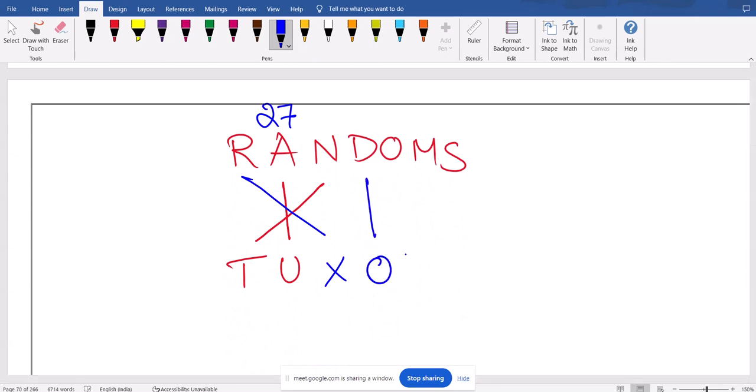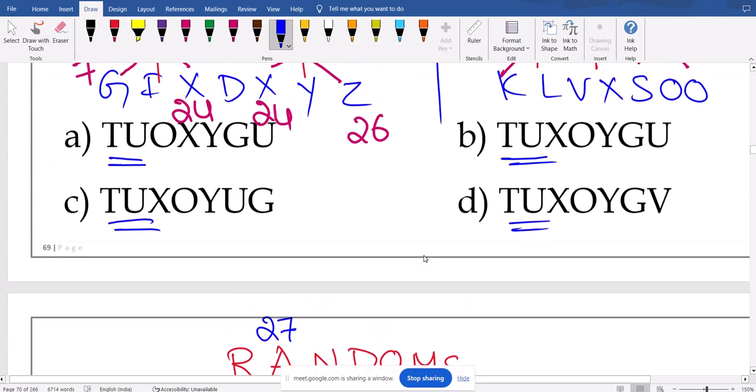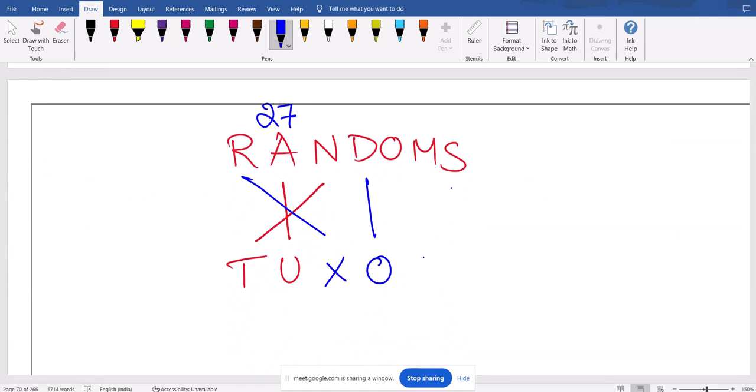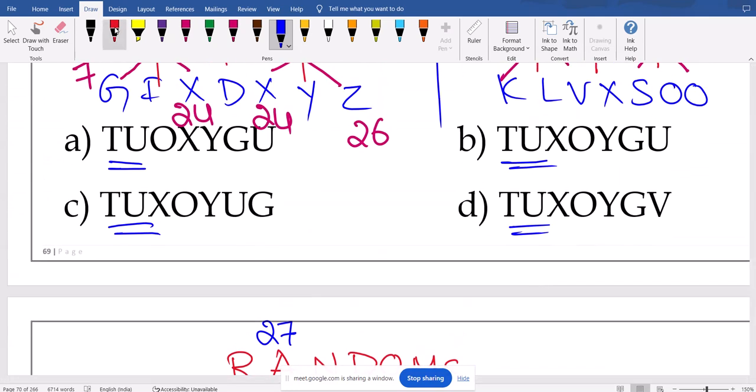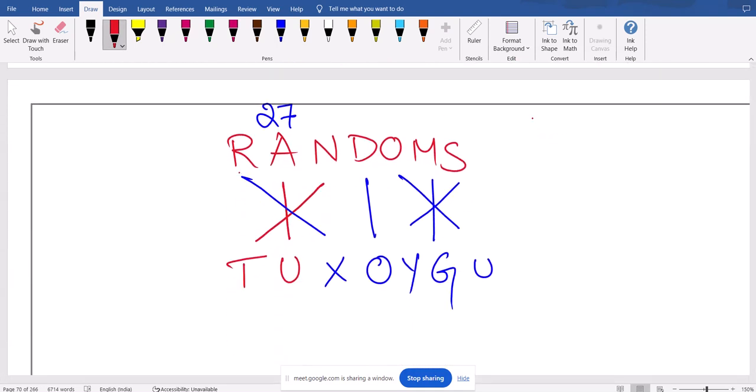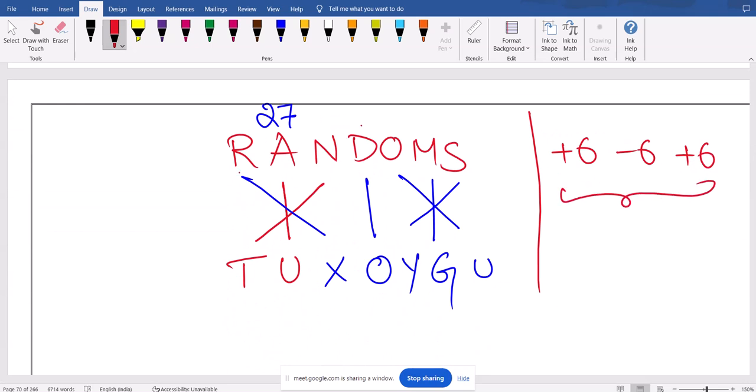So with TUX there are multiple options, and the middle one plus 11 as we mentioned. D is 4, 4 plus 11 means we will get 15. TUXO, again yeah, plenty of logics. S plus 6 is nothing but 19 plus 6, 25, Y. O plus 6 is U, 15 plus 6 is 21. M minus 6, 13 minus 6 is 7. We need G. So YGU, it's available in only option B. So we can go with option B. So the logic here as mentioned: first letter plus 6, then minus 6, then plus 6, then middle letter plus 11. But three letters you have to divide. That's why write the code below so that you can understand what logic is happening.